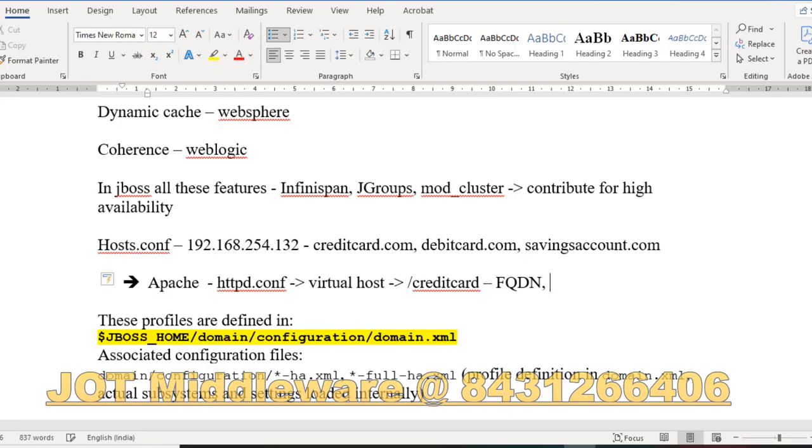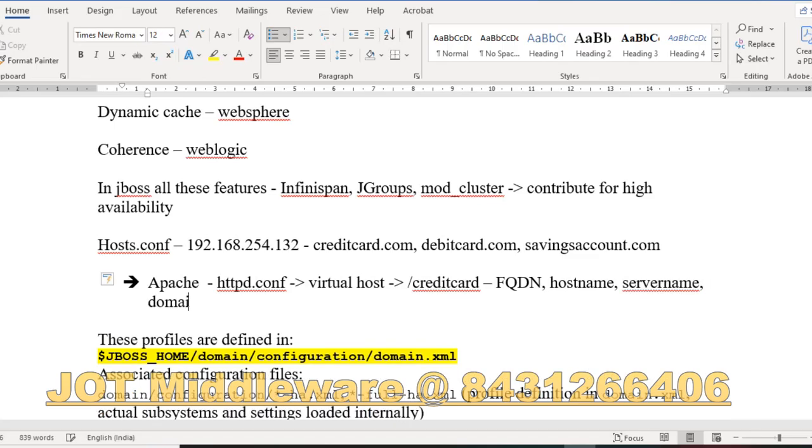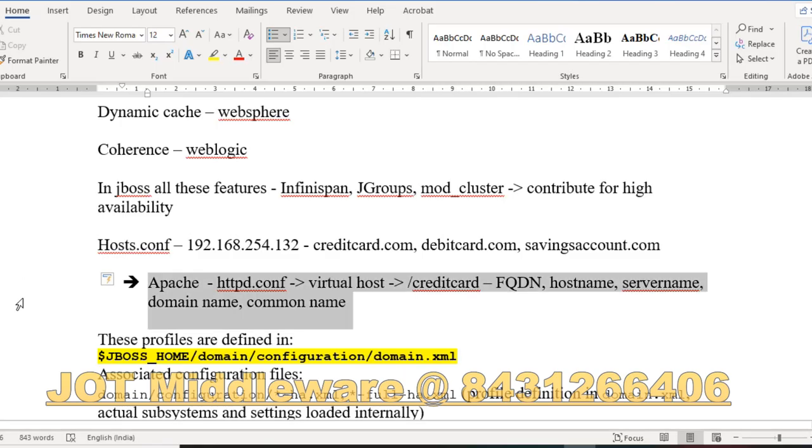So we will understand the difference between host name, fully qualified domain name, server name, and what is domain name, and what is common name. These are a few things that always give you confusion. So we will clear all this confusion in a single class when we discuss Apache Advanced in the next few days. Correct?